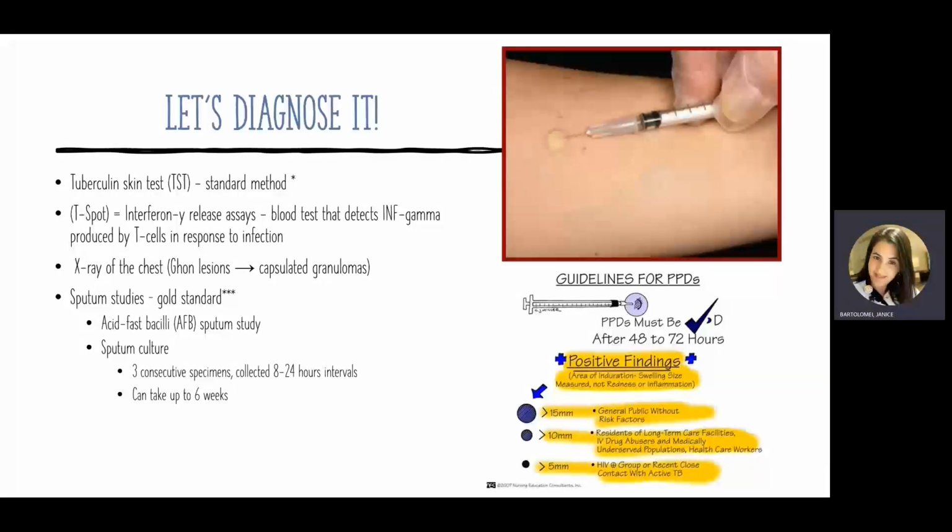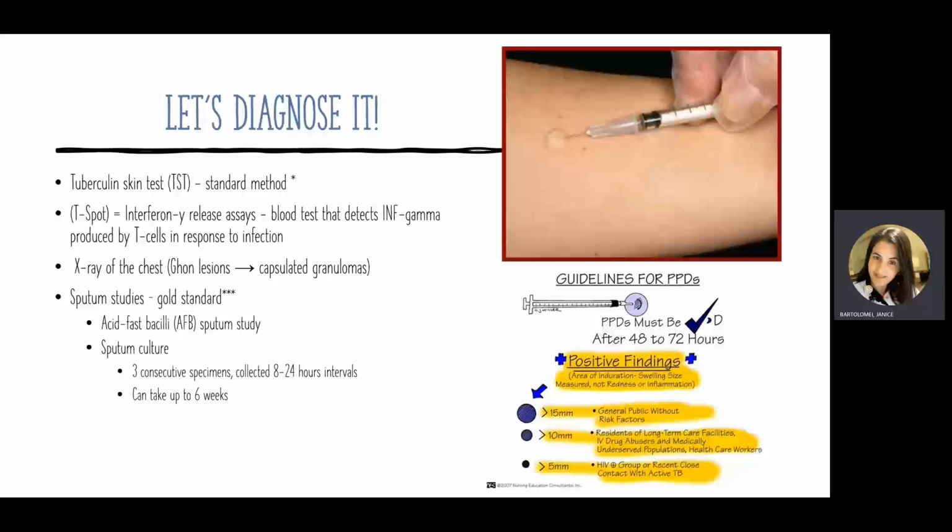Another way of testing for TB is the T-SPOT, and it's really a blood test, and they're looking for the immune response in your blood. If that's positive, then you either have it or have had it in a way, and then you do other tests like a chest X-ray or whatnot.